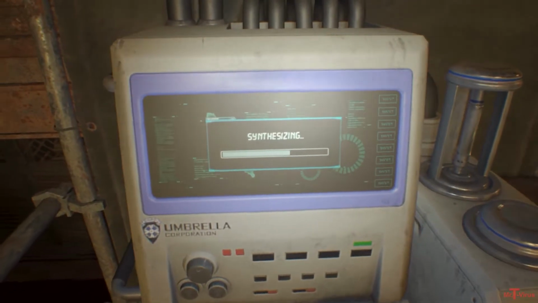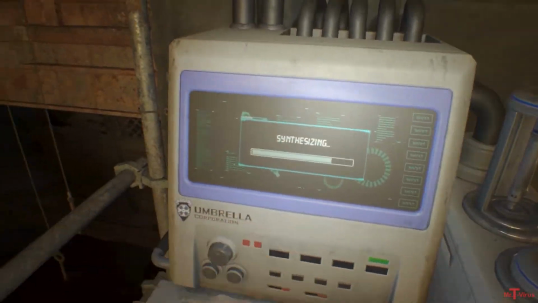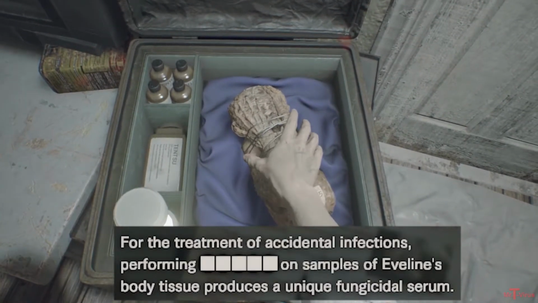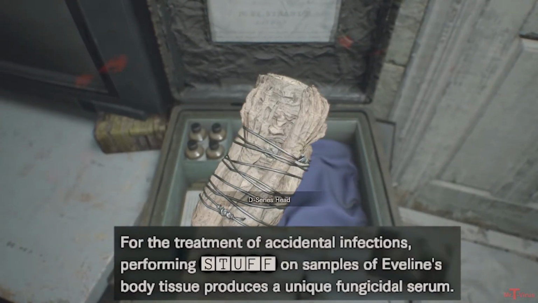And with the cures and serums is where this game really gets confusing. As far as I know, there are 4 ways to combat E-Series control and infection. There is a serum created by running blank on Evelyn's tissue samples. Yeah, let's just go with tests.